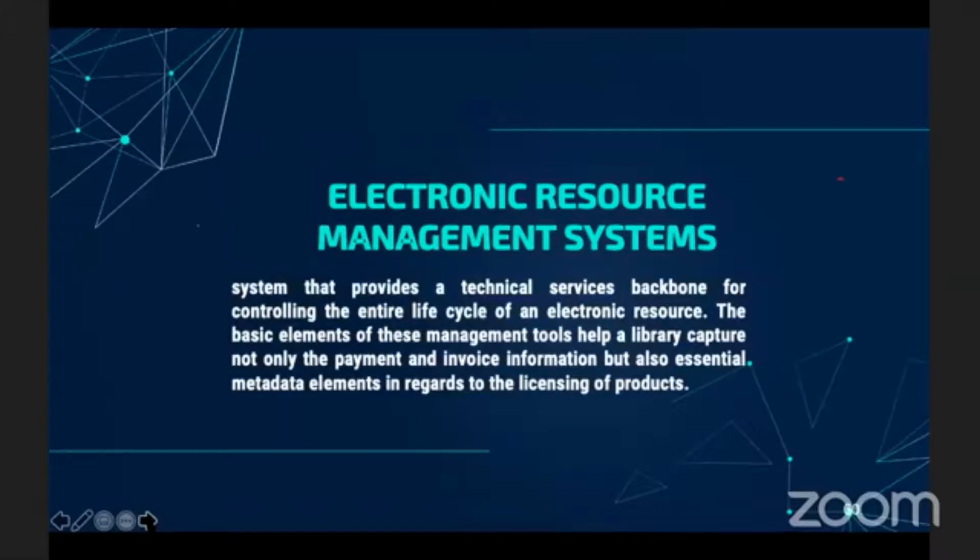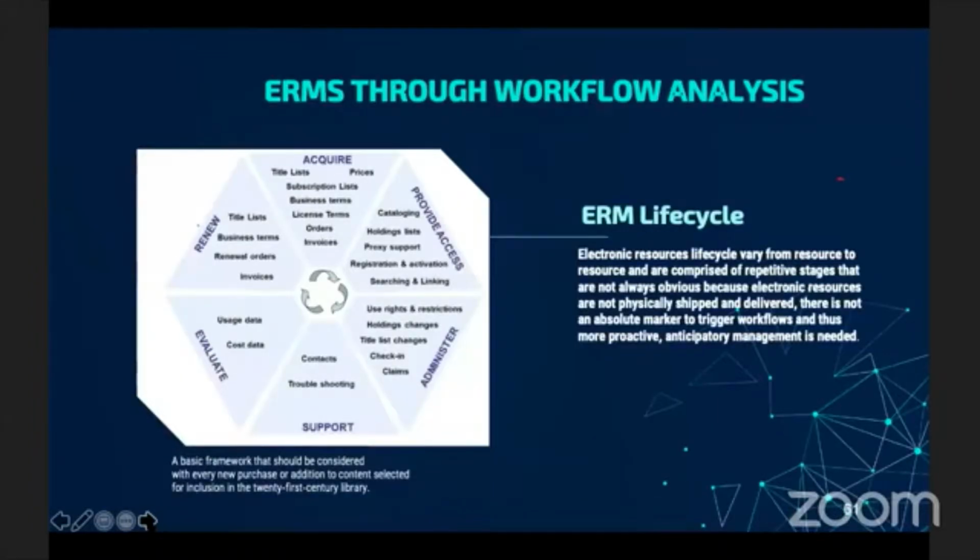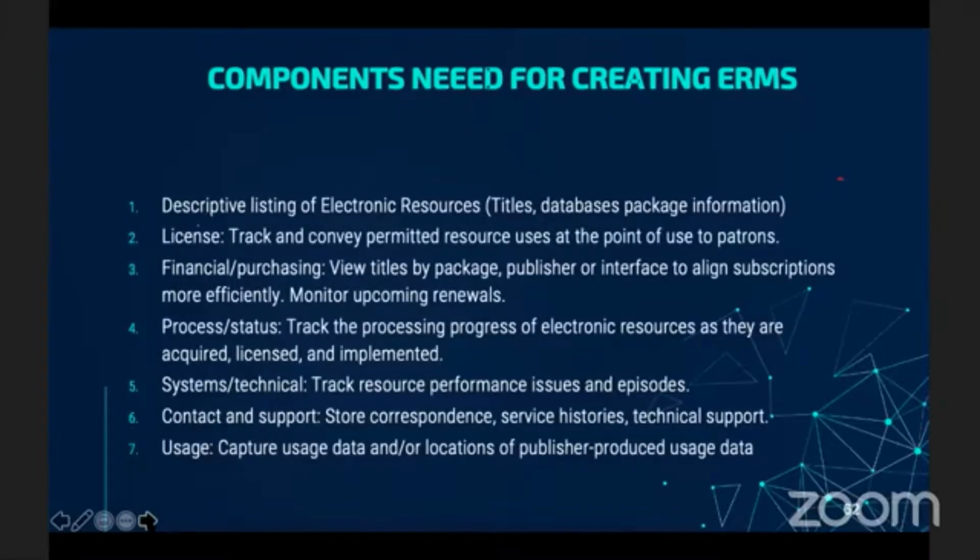The basic elements of these management tools help a library capture not only the identification, procurement, payment and invoice information, but also the essential metadata elements with regards to the cataloging and licensing of products, provide help in discovery of resources, and help in the analytics of the usage of the electronic resources. Now, I'm going back to Oliver Pesch's workflow model of 2008, which captures the nonlinear nature of electronic resource management, and this is the fundamental of creating electronic resource management systems.